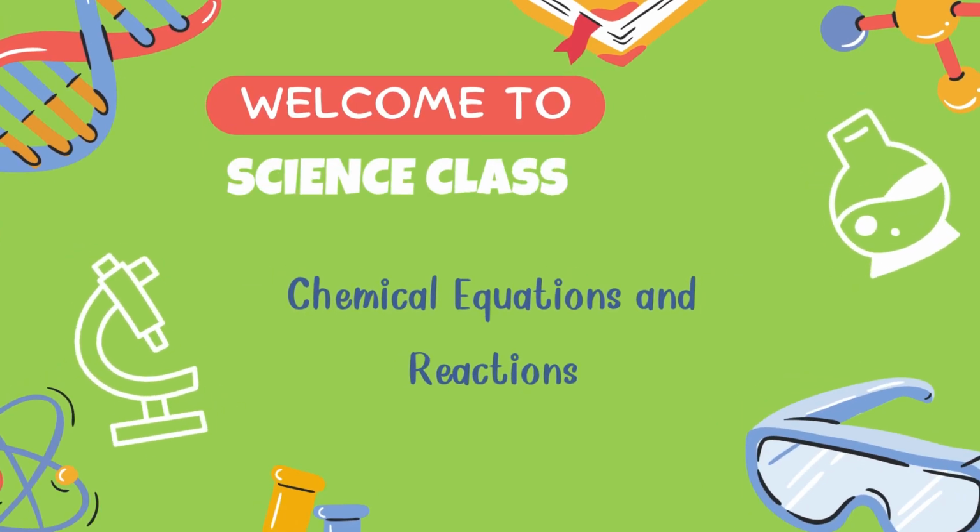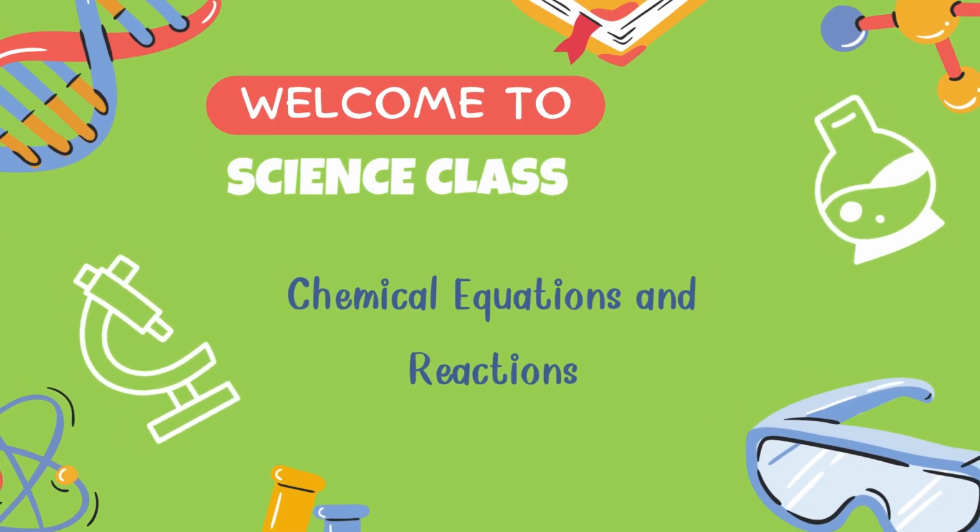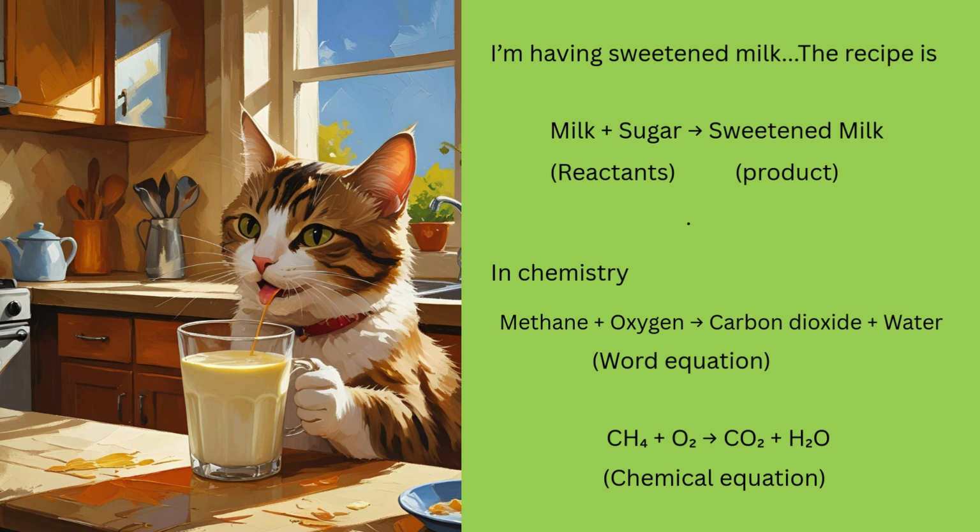Welcome to science class. Topic: chemical equations and reactions. I'm having some sweetened milk. Ask me the recipe. It is milk plus sugar that gives sweetened milk. A recipe in chemistry can be like methane plus oxygen gives carbon dioxide and water. Now if we write CH4 instead of methane, O2 instead of oxygen, we get a chemical equation.